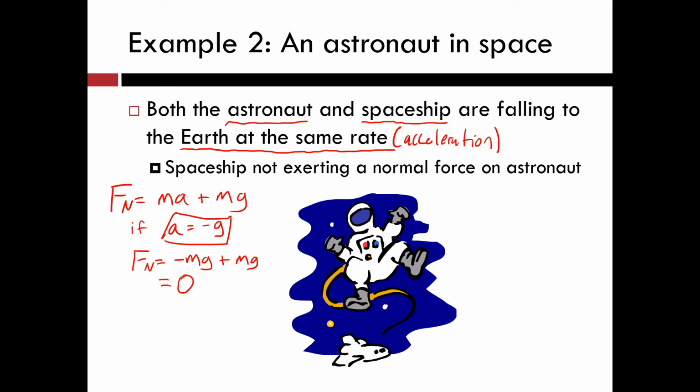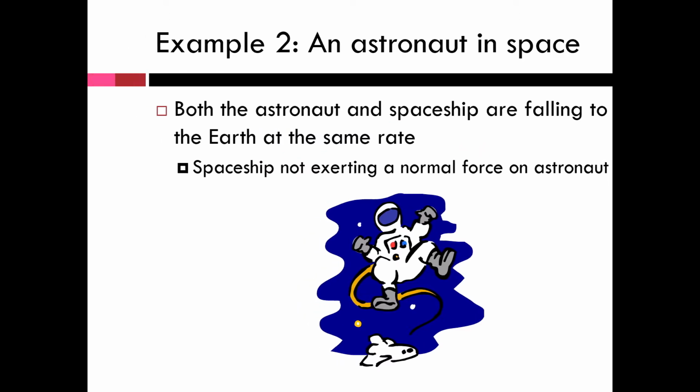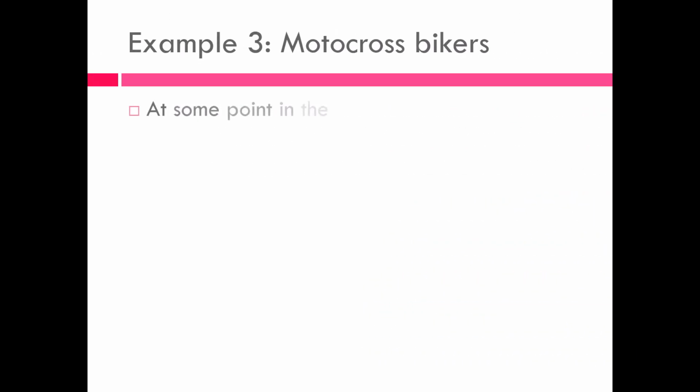So for astronaut training, what they would do is put them up in an airplane, and they would dive the airplane so that it has a downward acceleration equivalent to the acceleration due to gravity, and then the people inside the airplane would feel pretty weightless. Okay, it all comes down to the spaceship not exerting a normal force on the astronaut. So that's all you need to do to feel weightless, is to reach a situation where you feel no normal force.